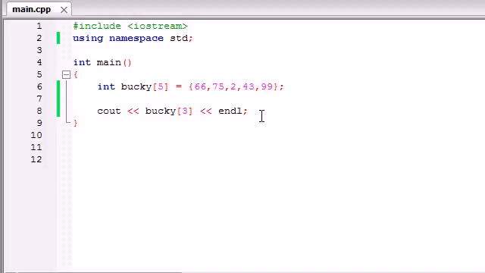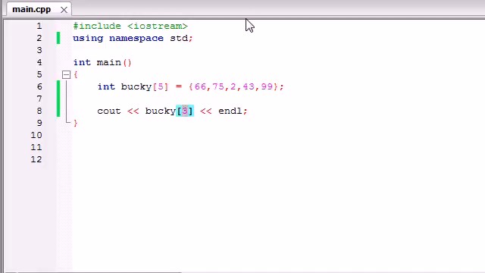Well, the reason it printed out 43 is because whenever we're dealing with computers, I don't know if you guys know a lot about binary and zeros and ones, but you know how people start counting at 1? 1, 2, 3, 4, 5, 6, 7, 8, 9, 10. I learned how to count to 10. Well, computers start counting everything with a 0. So whenever we create our array, this first element, even though it would be number 1 to us, to the computer, it's actually element 0.